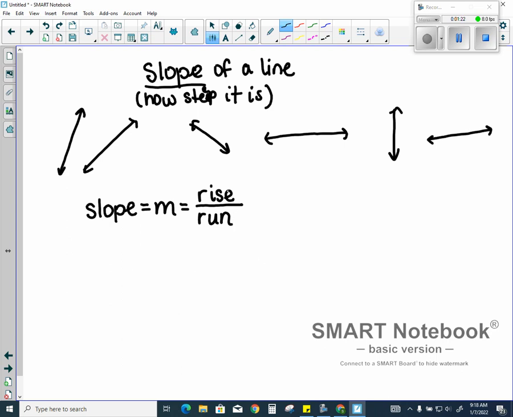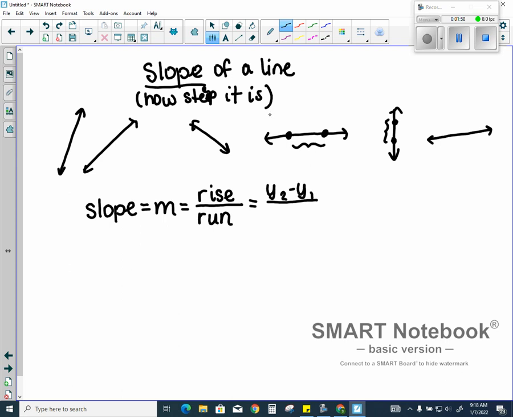Now, when we're talking about moving in two dimensions, left and right and up and down, our rise, our vertical movement up and down, has to do with the y-coordinates. Our left and right movement, if we're only sliding left and right, that has to do with our x-coordinates. And anytime we want to find distance in one dimension, if I want to know how far it is between those 2 points, the operation we use for that is subtraction.